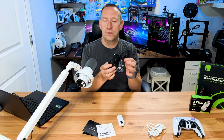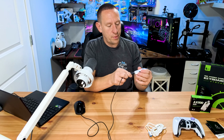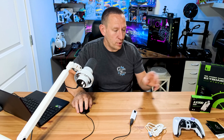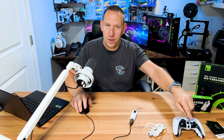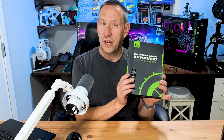So obviously the natural choice is to grab a mouse, and you would simply go like this and plug your mouse into here. Now I have at least one input, which would simulate the right analog stick on my controller, but I still need something for my left analog stick and a lot of those buttons. And that's where something like this comes along. Now you don't have to use exactly this, but this might be pretty cool.